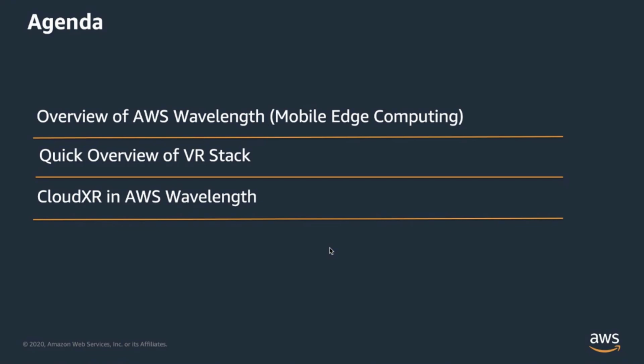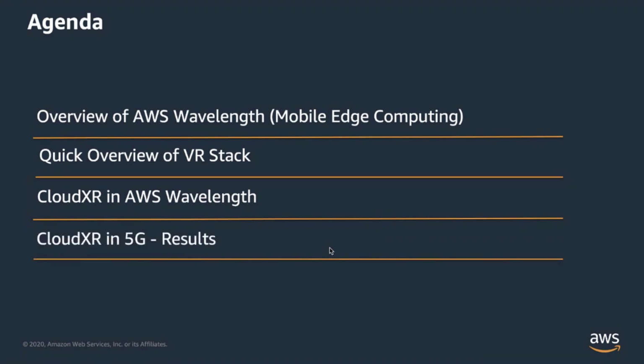One of the important things happening in the VR space is NVIDIA's CloudXR server and the client-side stack, and how we can deploy this. What are the learnings that we have had so far with respect to running CloudXR in AWS Wavelength, and how 5G can complement VR technology when it is running in AWS Wavelength. That's the most important part of the presentation today, and all the learnings and sharing that I'm going to do in this call.